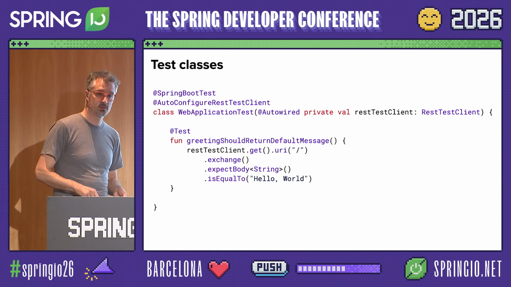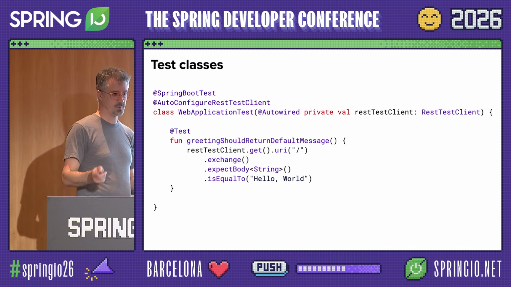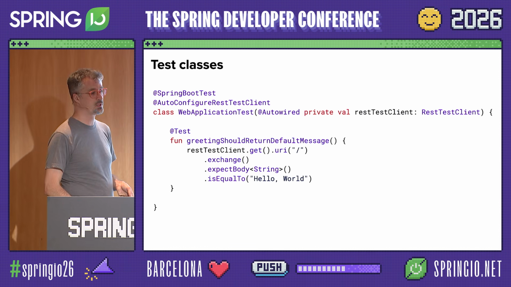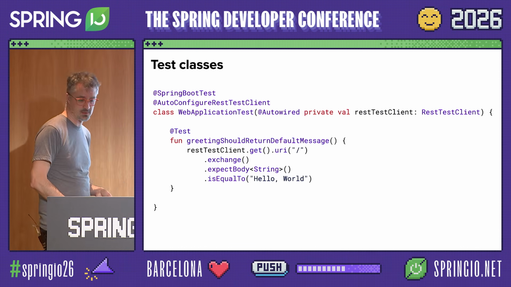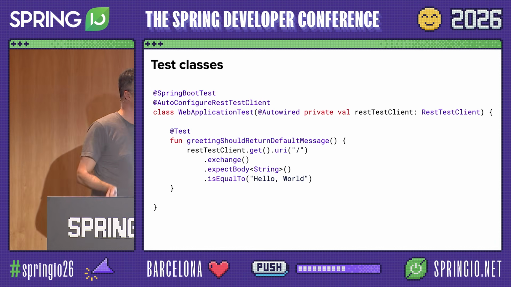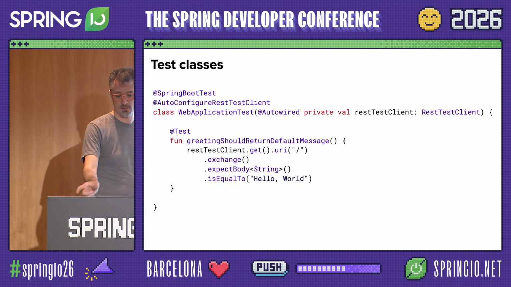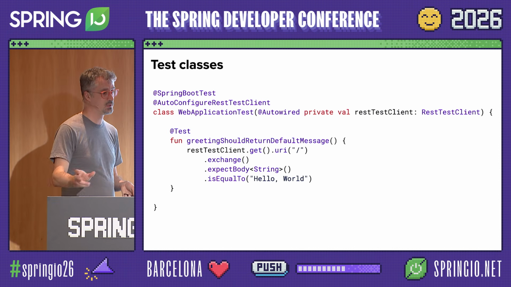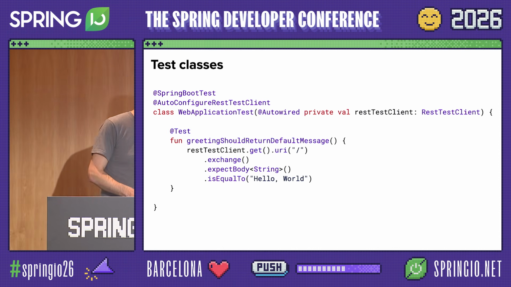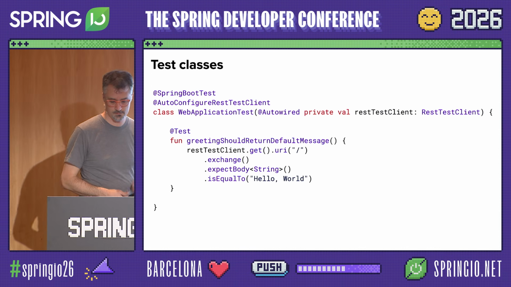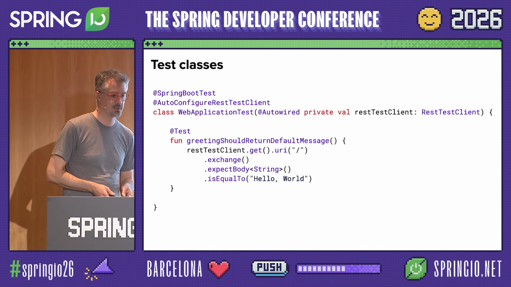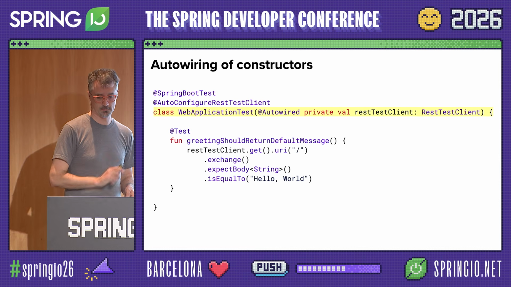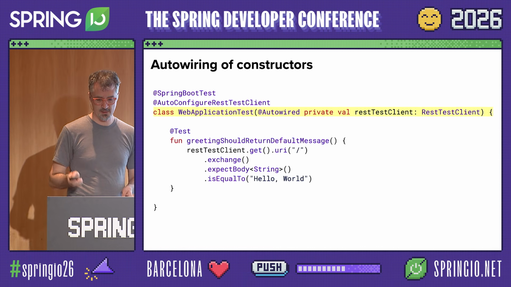Be aware that with Spring Boot 4.2 and Spring Framework 7.1, this kind of construct will be supported with @MockitoBean. So in addition to injecting this kind of regular bean, you will also be able to annotate the constructor parameter to inject the properties with @MockitoBean. Right now, you basically have to use lazy initialized properties for that. So this is what I just explained.